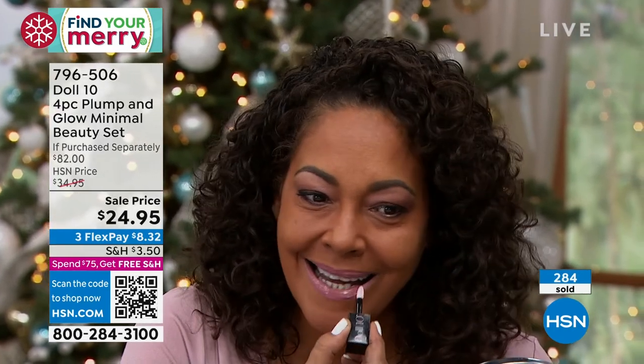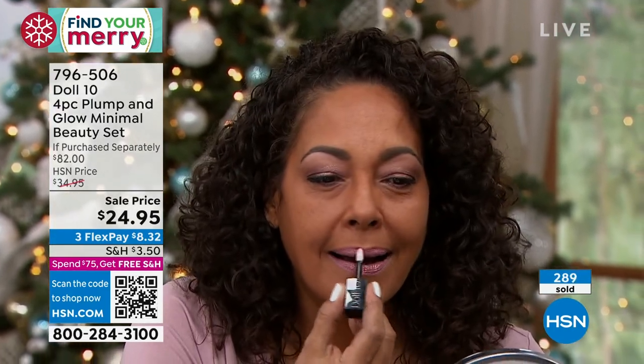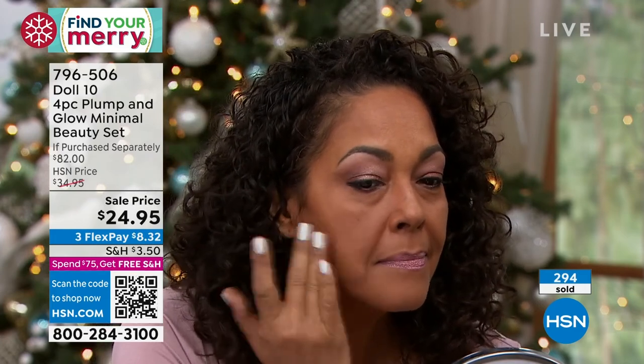And then we're demonstrating both colors. Is this the lighter color? Kiss Me. Okay, I mean, it kind of says that, right? It's telling everybody, kiss me. These are so popular. I'm glad, because my dolls are smart. And like I said, if you're a new doll, what a great way to come into the brand. And I'm going to show you what this is.